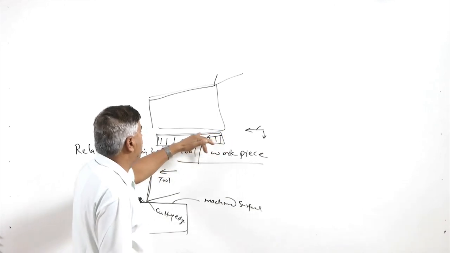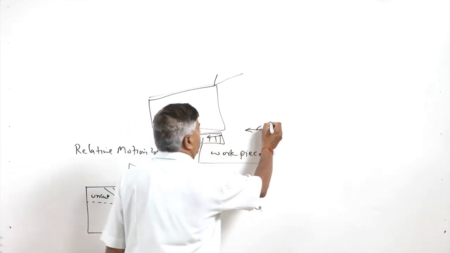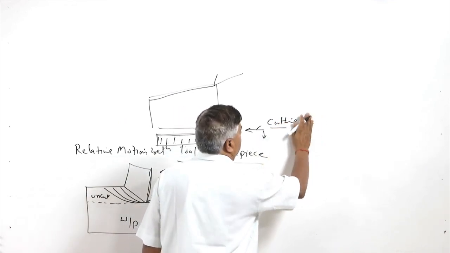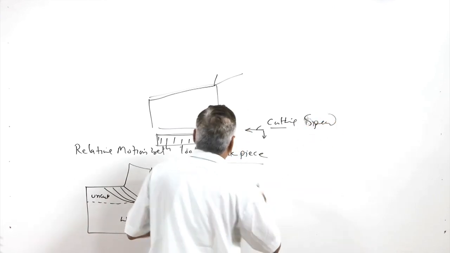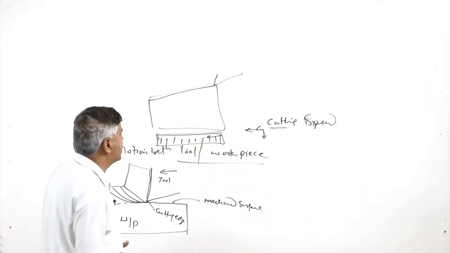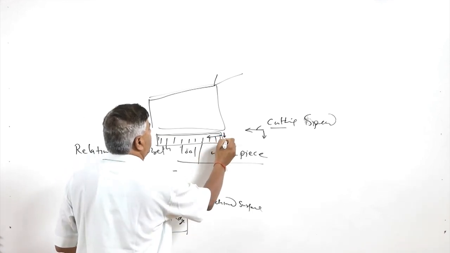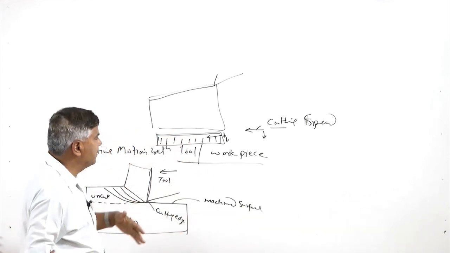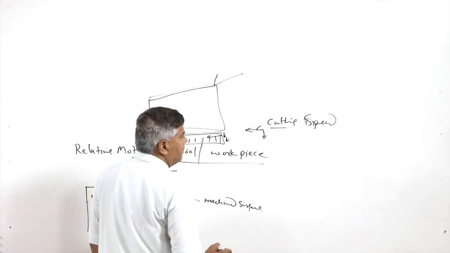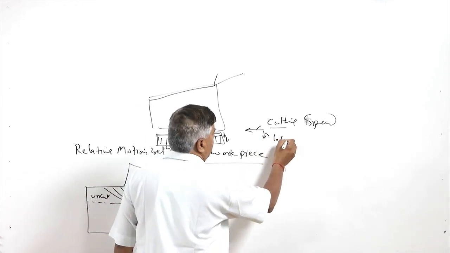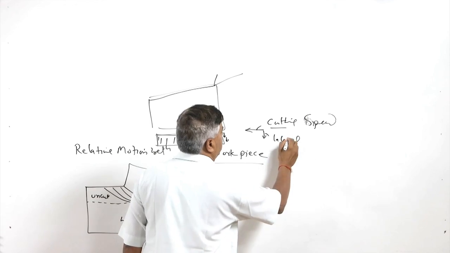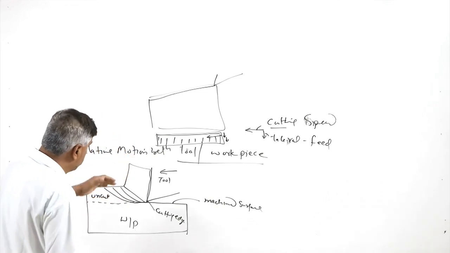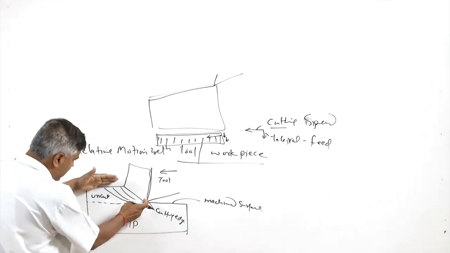The material will be removed along a straight line, and in this case the motion between the tool and workpiece results in the cutting speed, while the lateral movement is used to cover the entire surface area. Every time a cut is made in one line, the tool is to be moved laterally so that the entire surface area can be covered. So, this lateral movement is called feed.